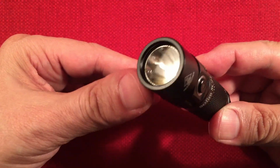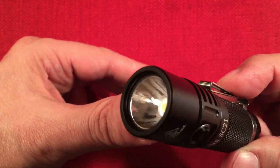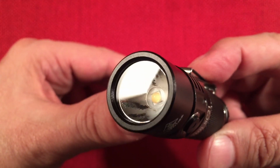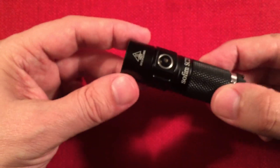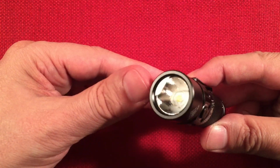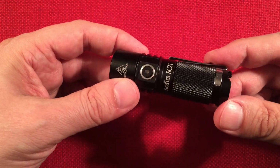So in the front, it's got a toughened glass lens, no coating. As you can see, there's no purple coating there. It's a good thing. Doesn't really need it. It's got an orange peel reflector there. The LED down on the bottom is a Samsung LH351D. It's a neutral white LED, and I noticed it has a high CRI. All my colors render really nice. Hopefully that'll show up in the video. This does a really good job of not washing out color. It's really nice and really bringing them into focus. I do like that. The LED has 50,000 hour lifespan, if that's a thing for you.